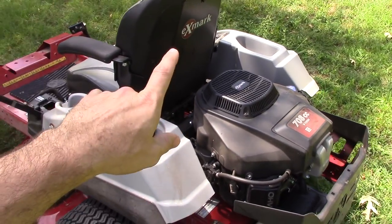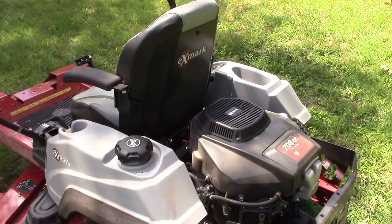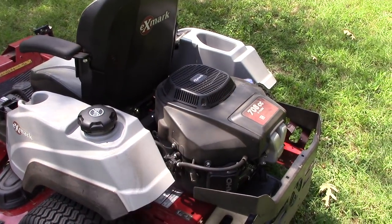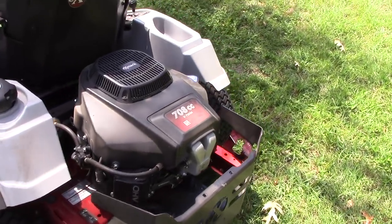Now, if Exmark's going to put their name on it, they're preferred 2-to-1 over the next brand of commercial mower. If they're going to put their name on it, I'm going to assume that it's probably pretty great.